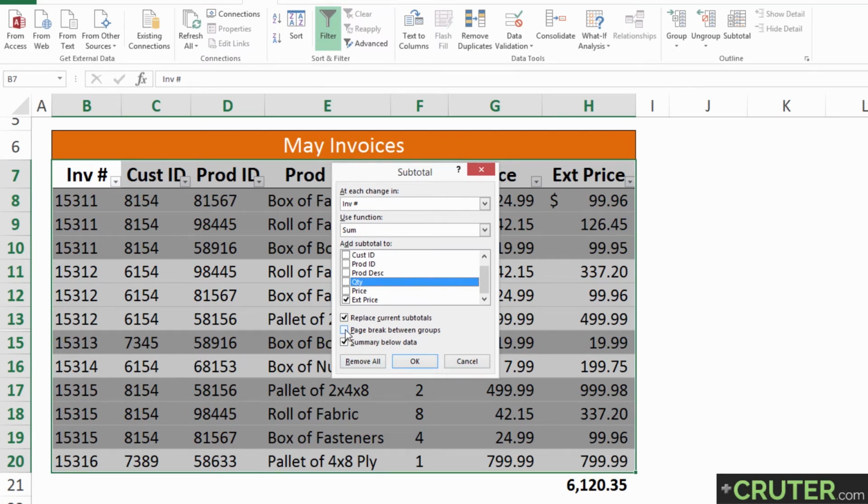The next thing is actually pretty handy. I use it every now and again when I need to print reports where I need a separate page for each individual invoice, or whatever that table might be, with a page break in between things that change. So if you put this in here and press print, one page will be this invoice, the next page will be the next invoice, and so forth. I'm going to leave that off. And then the last one is just putting a grand total into the table.